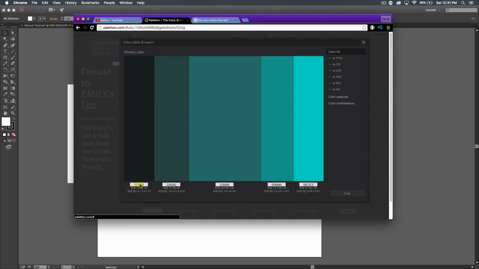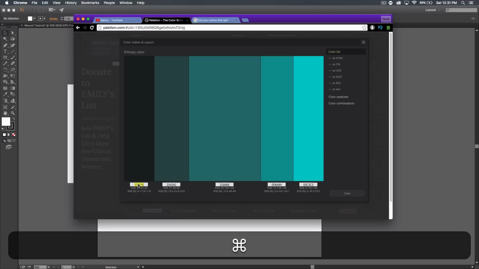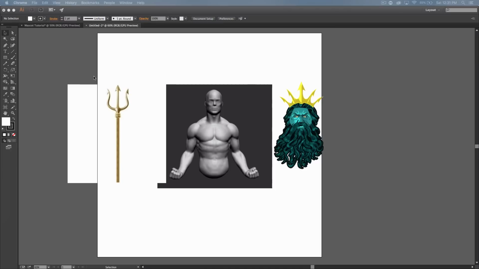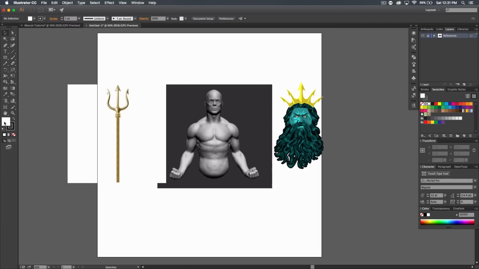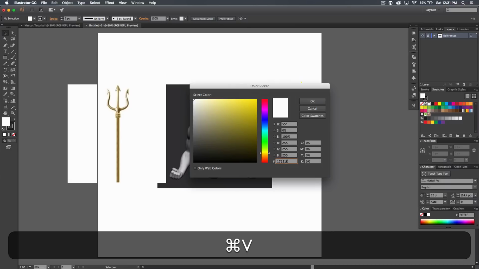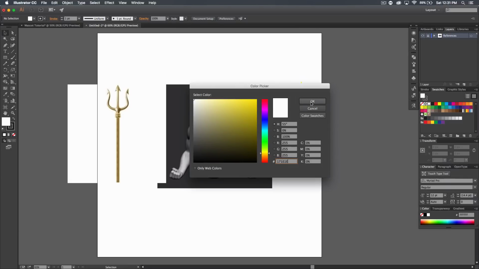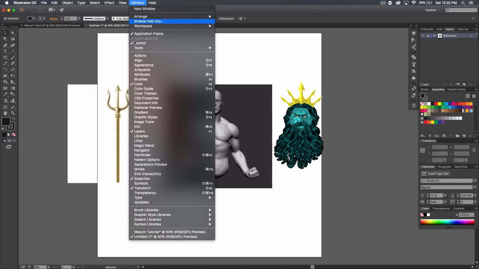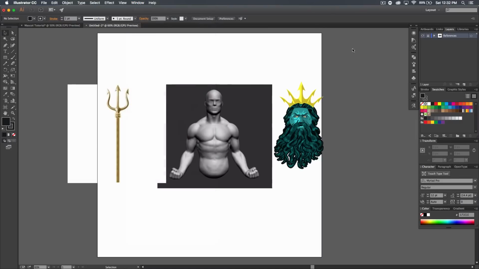And if you click on the code, you can see it pops up, and you can highlight it and you can copy it. So you want to copy the first one, and then I'm just going to drag this window off to the side here, and in Illustrator you want to double click on the color, and you'll get the color picker. What you want to do is paste the code in there at the hashtag, click OK. The color will pop up there, and you want to go to swatches, and if you don't have the swatches tab, you want to go to window and swatches, and it should pop up somewhere. But in that swatches tab, you want to click new swatch, and you'll get this screen here.